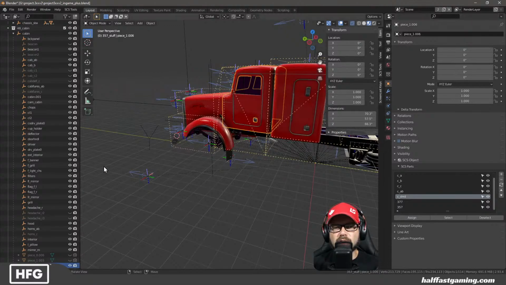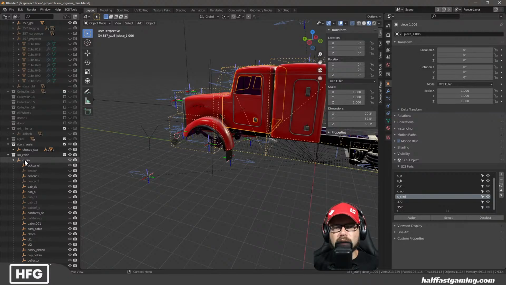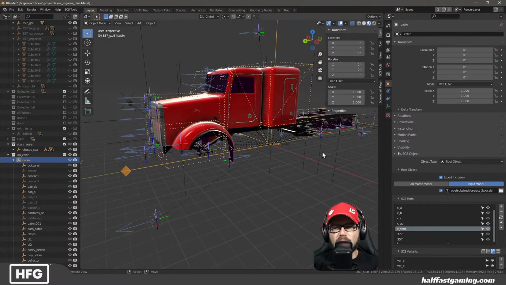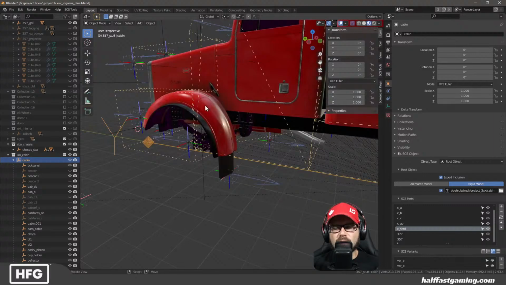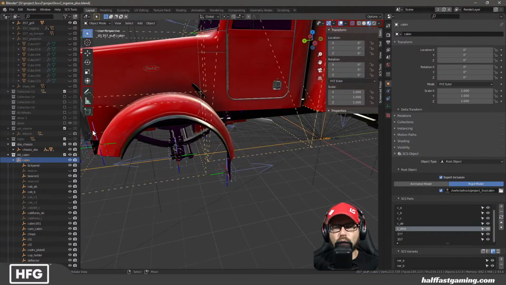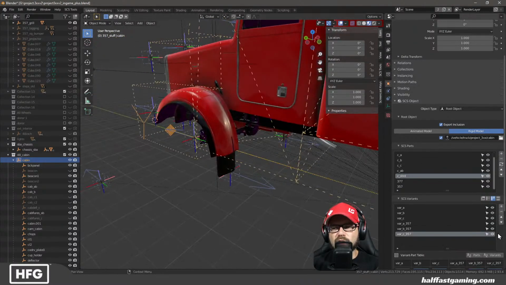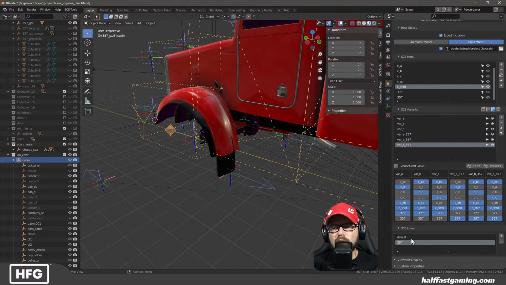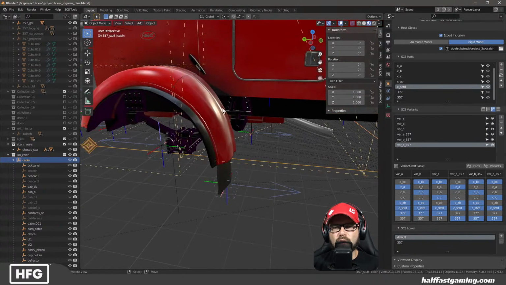So I've done this in a very kind of sneaky way. You'll notice this here, the AO is coming around with this fender. But if I switch to the default look, that's the 377.